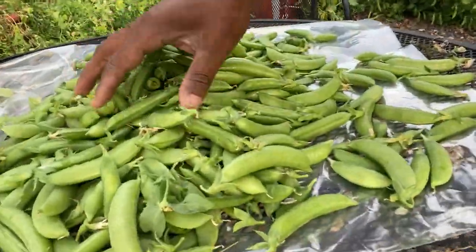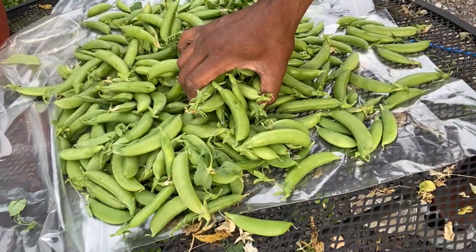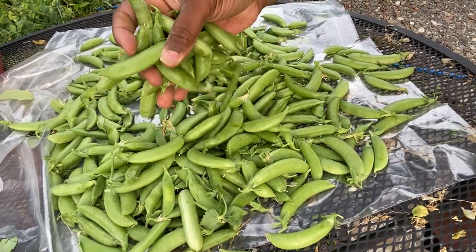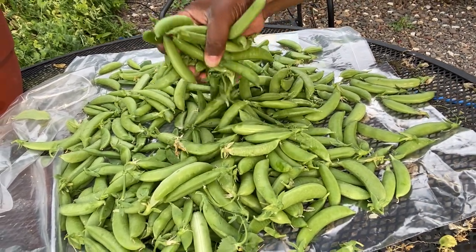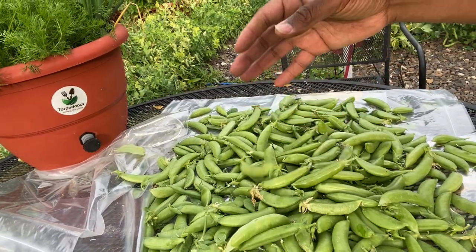You look at that. Not one blemish anywhere. I mean, literally anywhere. Perfect food all of the time. Not some of the time, but all of the time. Torpedopot grows your food for you. All we did was take our seeds or our plants and put them in these planters, the Torpedopots, and it grew.